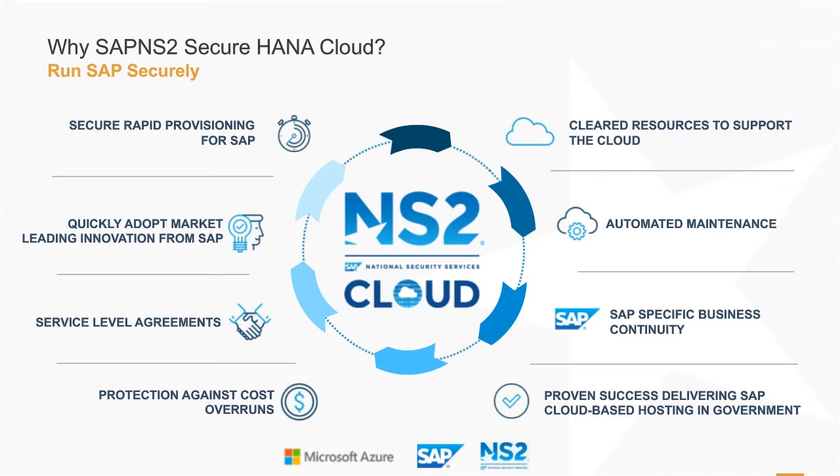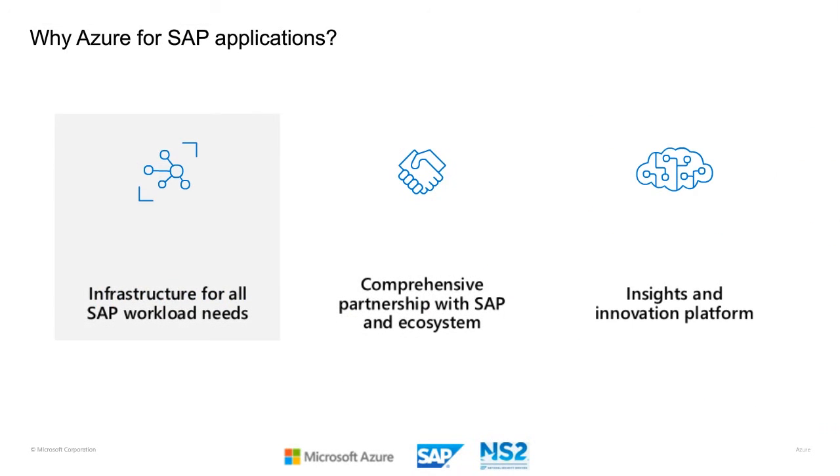One of the lessons learned is, what is the most important thing when you move to the cloud? Well, I've got to tell you, the most important thing is having a governance model. You're going to have to make decisions, and you have to make quick decisions, and you have a lot of teams involved. You have us, you might have an SI partner, and then your own team. If you have that cloud governance model set up appropriately, decisions will be made very quickly. So overall, we just want to make sure your Secure HANA Cloud experience is very seamless and easy in moving your mission-critical work into the cloud. I'm going to hand it off to Derek, who's going to talk about more Azure services.